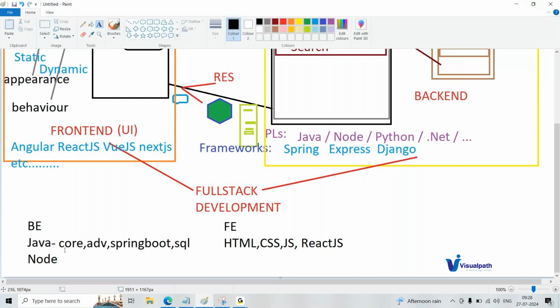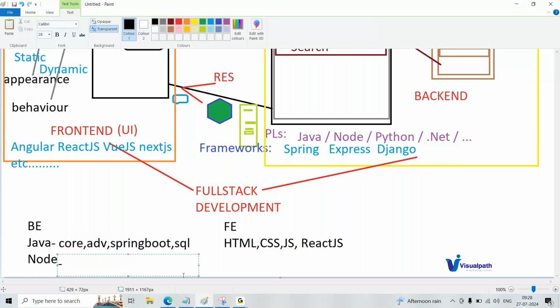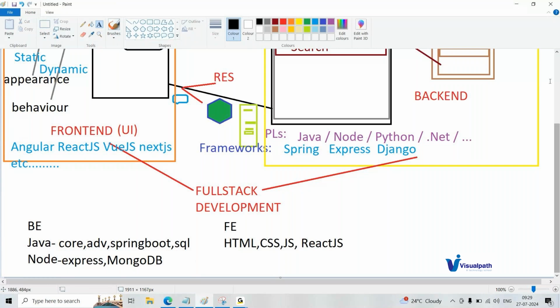And coming to Node.js here, you'll be learning the complete Node.js, you'll be learning about Express, and you'll be learning about one special database called the MongoDB database. So what is that special database? We can talk about that later. It's a NoSQL database, so for this you don't require any SQL knowledge. Okay, fine. Now for Python, people have Django, Python, advanced core concepts, but I won't be teaching that.